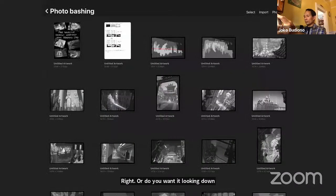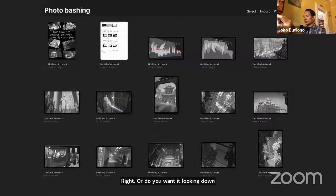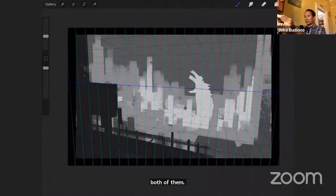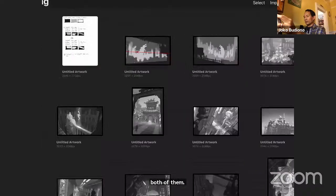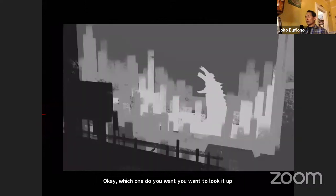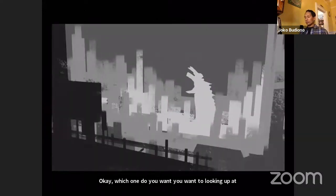So I'm gonna do both of them over here. I'm gonna turn this one right side up first. There you go. And I'm gonna show it to you, okay? So, which one do you want? You want to look up at Godzilla in the city, or you want to look down at Godzilla in the city? It's up to you.